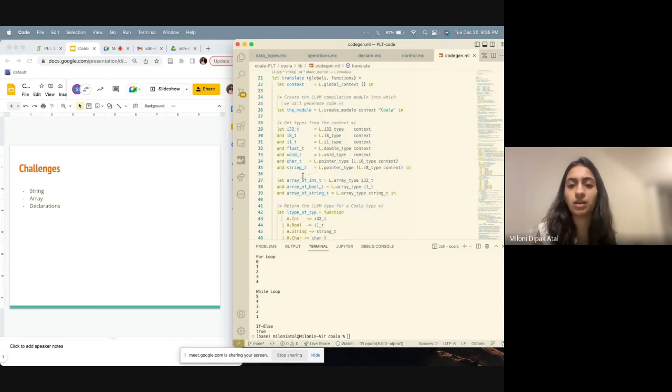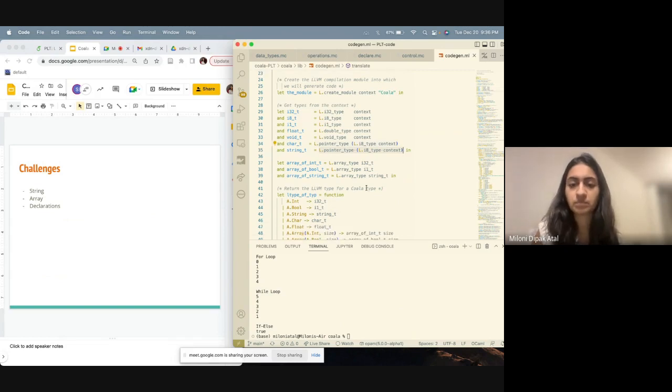Since we wanted to implement strings that could have any length, we first started out by trying to define the string type as an L.array type, which required the size from the input, and all of this was getting complicated. We realized that this would be very easily modeled as an L.pointer type. We eventually moved to this implementation, and we were able to implement the normal string as well as perform string concatenations because of this.